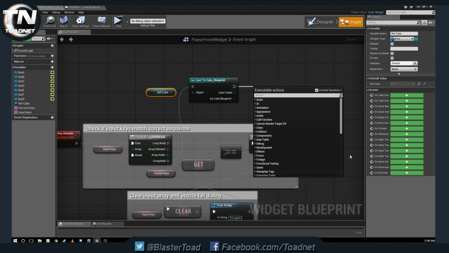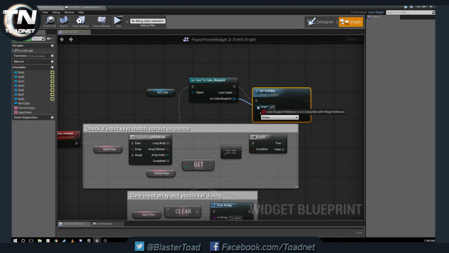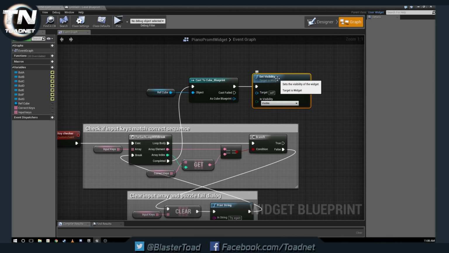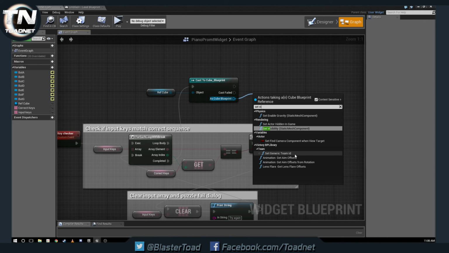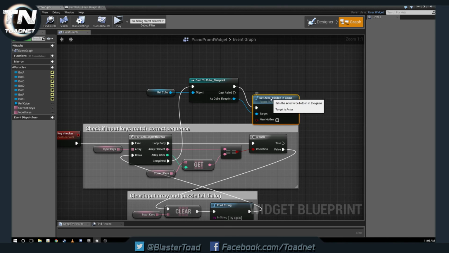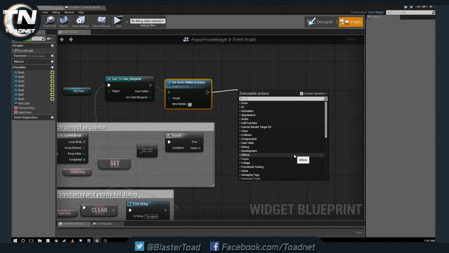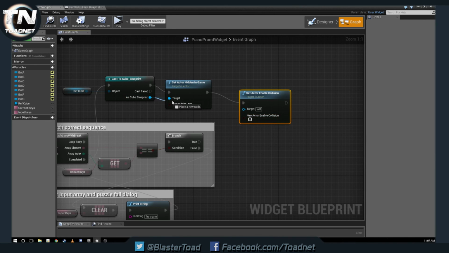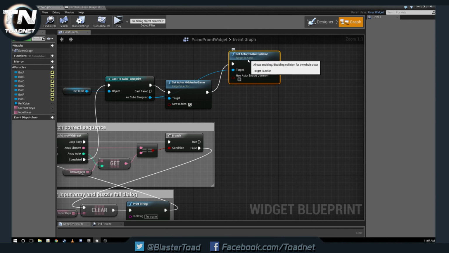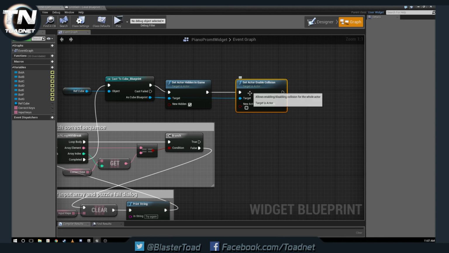and we can say, set visibility of our cube. No, not of a widget. We want to, as our cube blueprint, set visibility, set actor hidden in game. There we go. That'll do it for us. Set that to true. And we'll set collision. Set actor enable collision. And our target is our cube reference again. So that's how the casting system works. So we've got to bring as our cube, we are going to now set its collision to false. Okay.